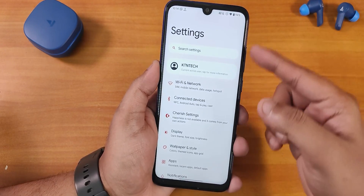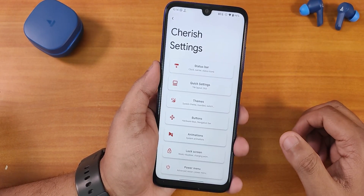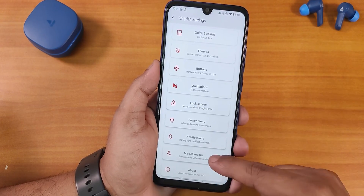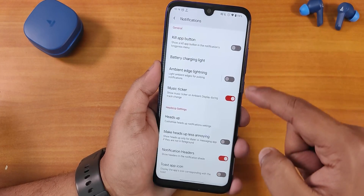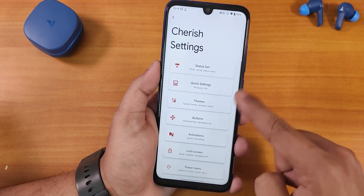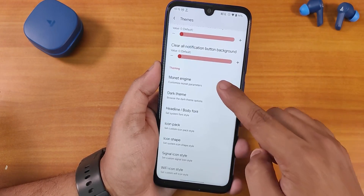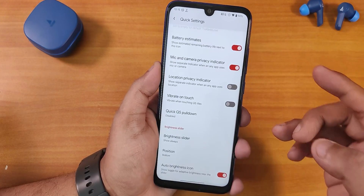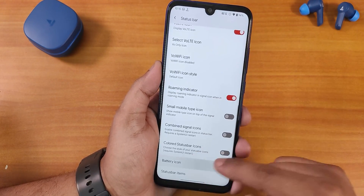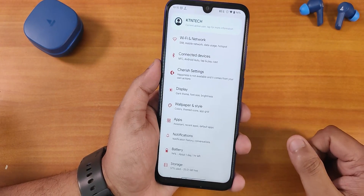In Settings you can see the accent color tint on the background. In Cherry Settings you get a plethora of customizations — I'd suggest checking my previous CherriesOS video for a full walkthrough. From the power menu, notification panel, and misc settings there are huge customizations. In themes: total pitch black, monitor engine, plethora of fonts. The status bar has double tap to sleep, vault icons, battery icon styles, and battery percentage options.